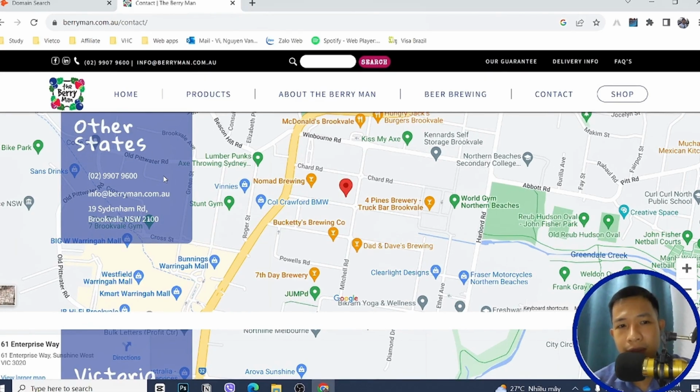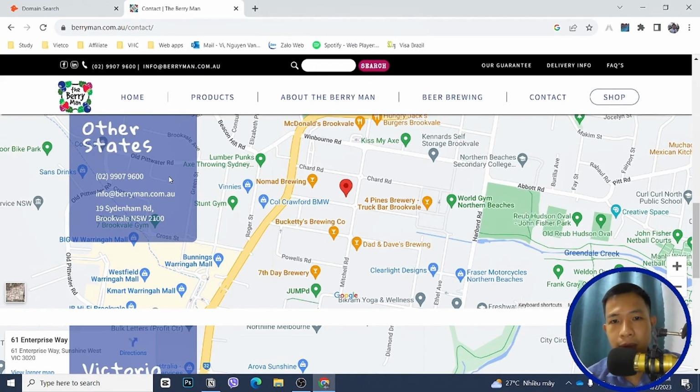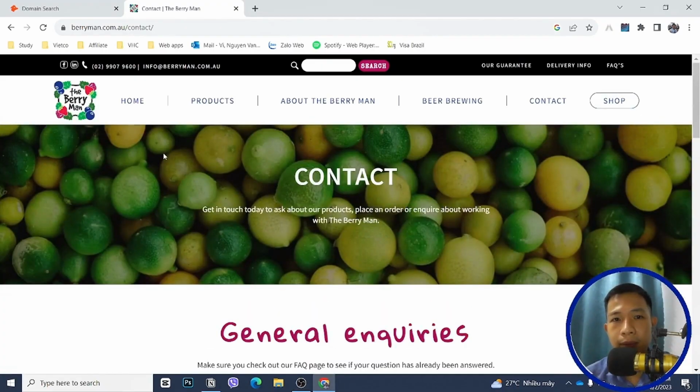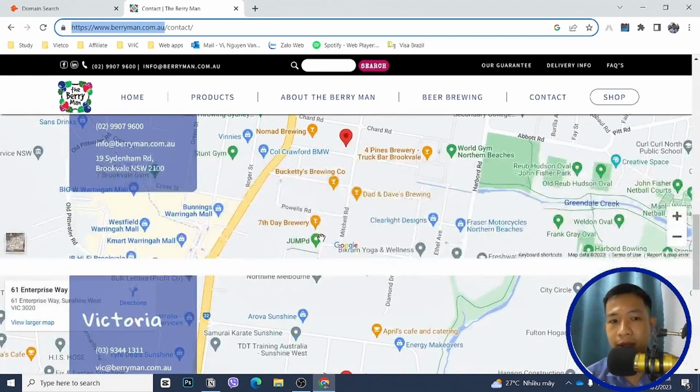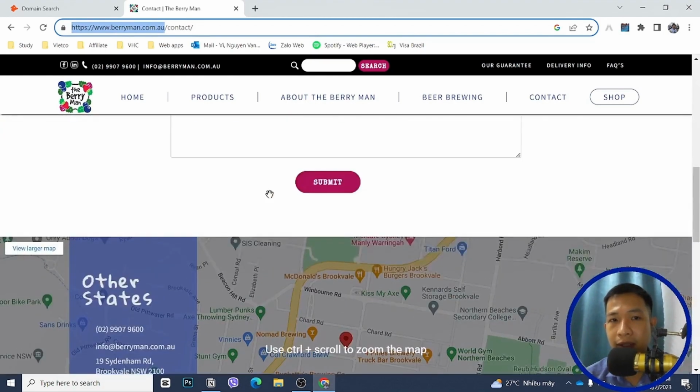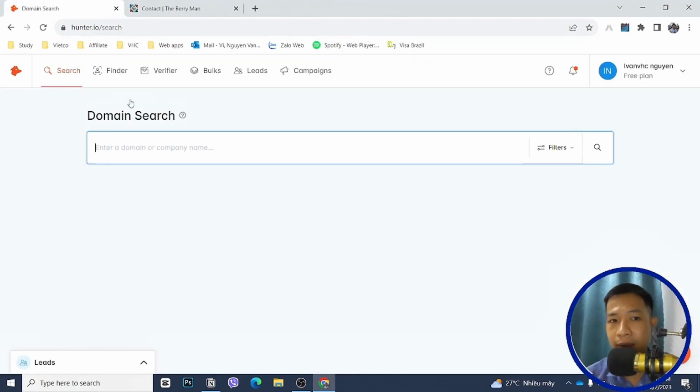It's very effective. If you send an email to find customers, then you should use the personal emails of customers instead of this info email. It should have the name of a specific person, which will be called private. It targets the customer more accurately compared to just sending to the info email, because the info email is a general inbox and receives a lot of emails. So when you send an email here, the recipient sometimes doesn't check it at all.